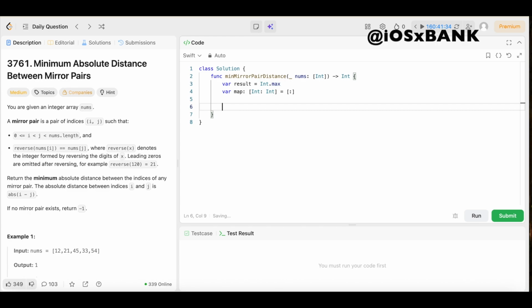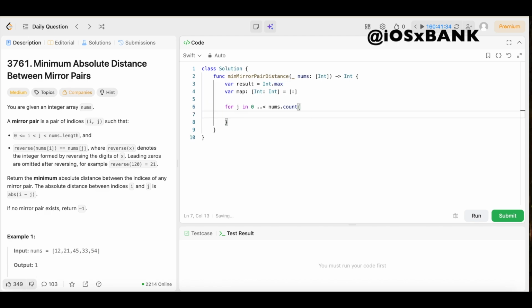Boom. Then we're going to iterate through the array by saying for j in 0 less than nums.count. We're going to open up the brackets and we're going to reverse the digits of the current number. So we're going to say let reverse equal, open up the parentheses, Int, open up some more parentheses, String, open up some more parentheses.